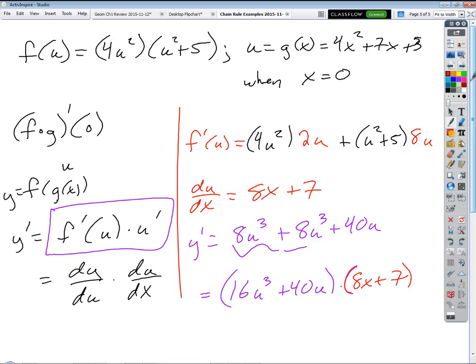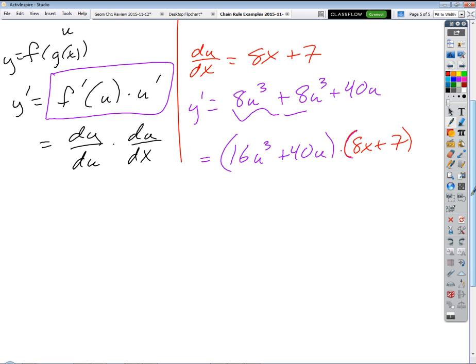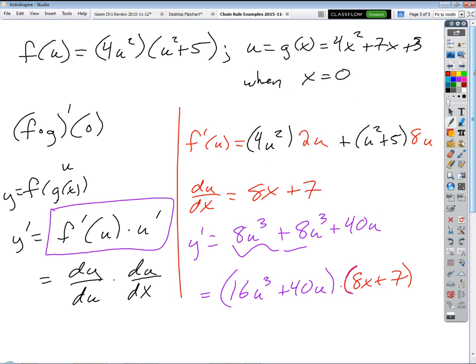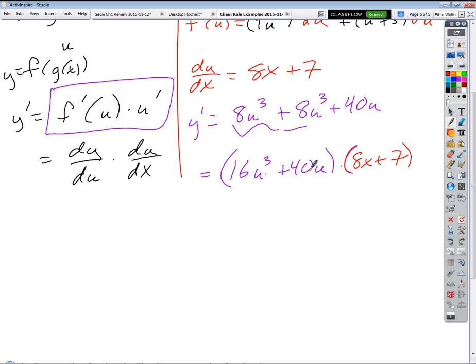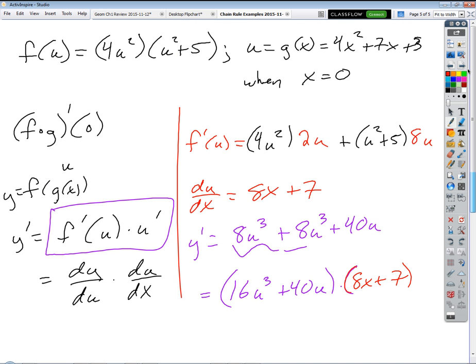I could plug in, here is u, as a function of x. So if I wanted to write this whole function of x, this would be horrible, but I could plug in that polynomial right there and cube it, and right there. Can you just go back up for a second? Like, can you plug x in, like 0 into that equation, and you get 3, and then you plug u equals 3?